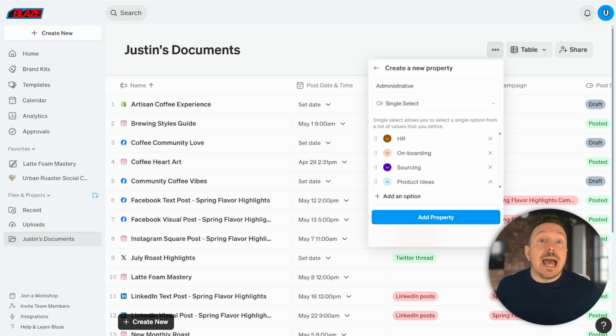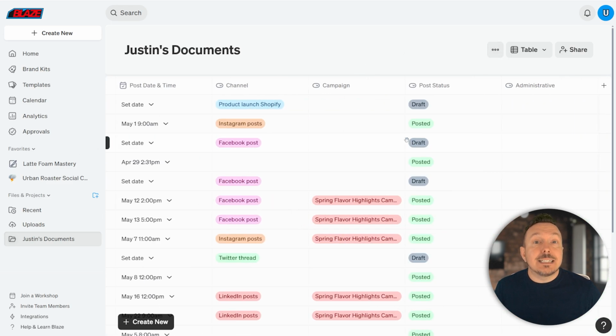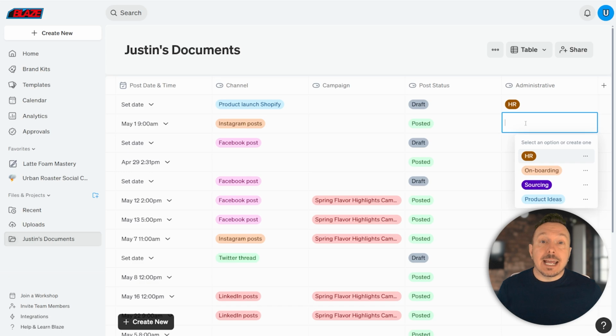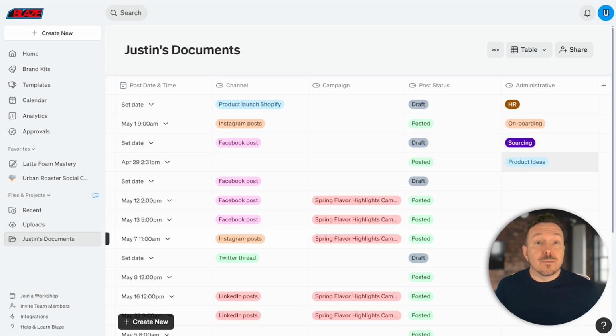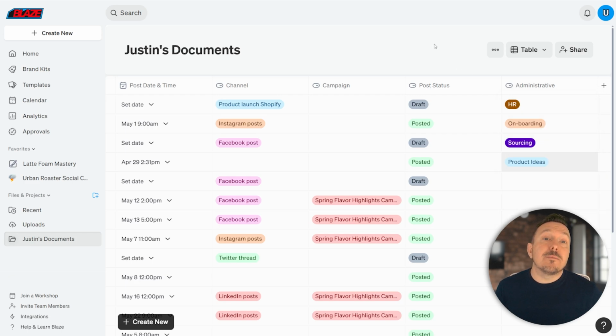Click Add Property and then notice that a new column with the property information is added to the table. And by clicking a cell on the table, you can easily add the appropriate category or metadata that corresponds to your document or design. And by doing this, you can come back and filter your content using that metadata that you've just created. The secret to making this more powerful is structuring it around your own business and work.